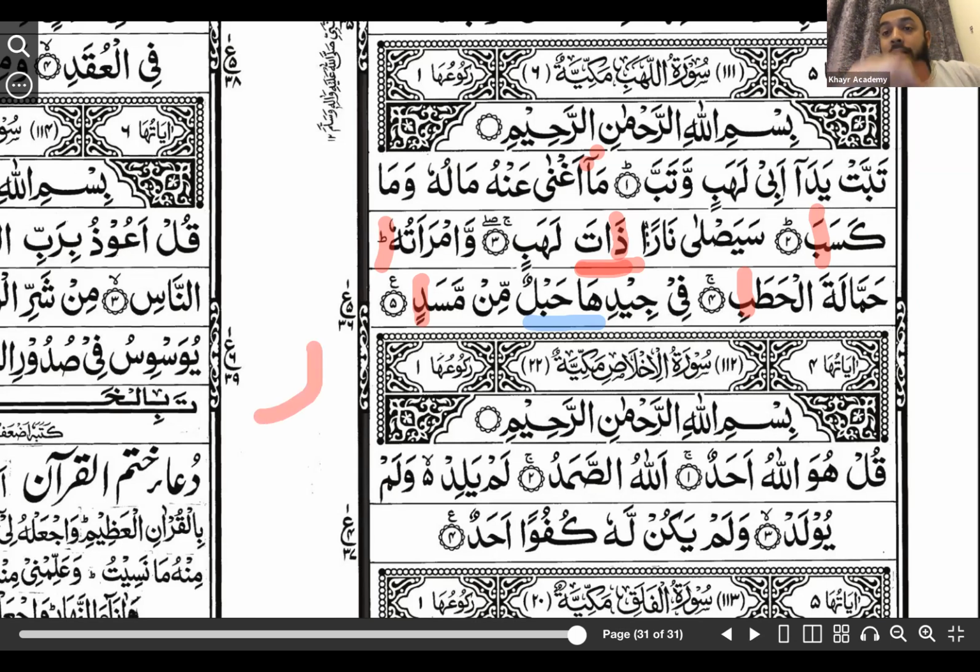Okay. And then one other thing you did is, why do you think these three are red? What do you think you did? Because maybe I've got to do a stronger qalqala on that. Yes, you missed it. Maybe you did the qalqala, but I couldn't tell. So kasab, hatab, and masad, you have to do a bit stronger because these come at the end of the verse. Yeah. Okay. Inshallah. Besides that, it's good. MashaAllah. Reading is very good.